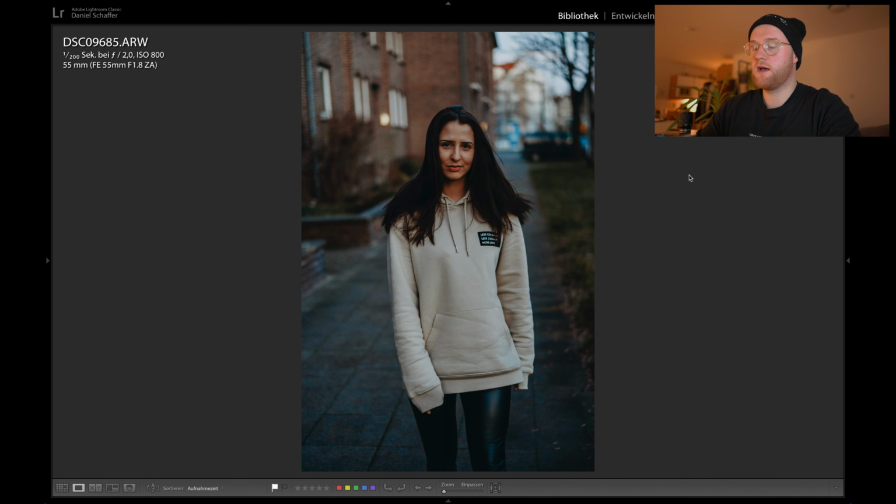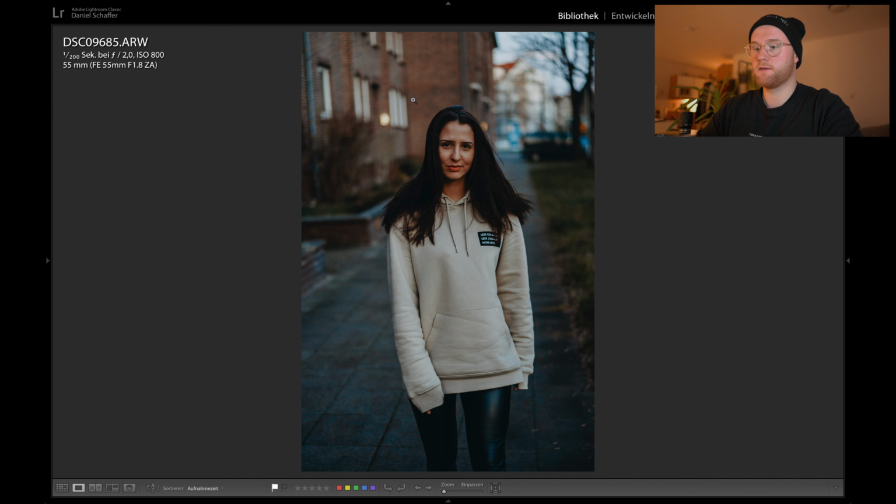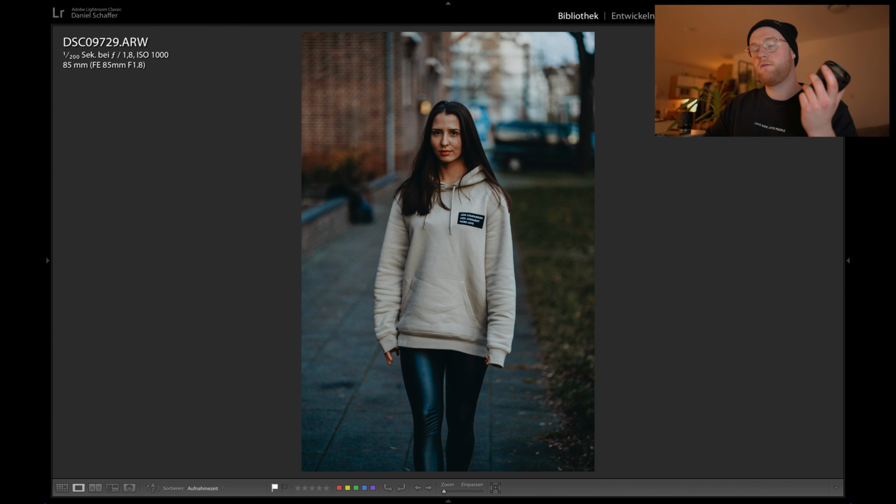Here you do have a different feeling. This background is a little more compressed, and here you have a wider feeling. That's the way the lens works. The 55 gives you a little bit of a wider feeling in the pictures. The 85 narrows it down a little bit more. So with the 85 maybe it helps you focus more on the subject you're taking a picture of. With the 55 you have, I call it, an environmental view.